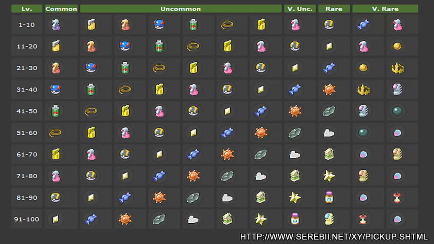For levels 81 to 90 and 91 to 100, for very rare there's Leftovers, which is definitely a great Wi-Fi battle item. I know a lot of people will want various Leftovers for their team, so that's definitely a great way to go for getting Leftovers, so you don't have to trade from other games to get them, because I know a lot of people are very reluctant to give up Leftovers.